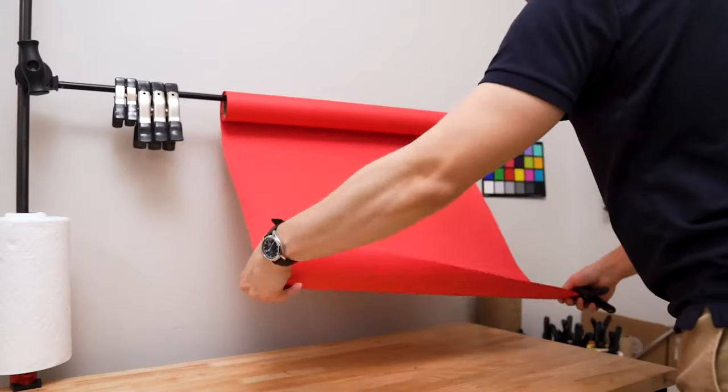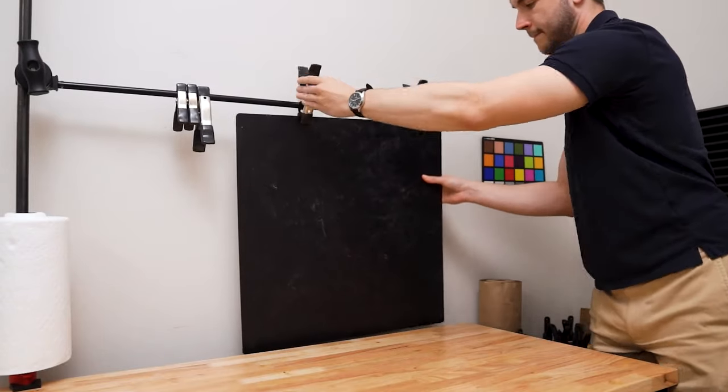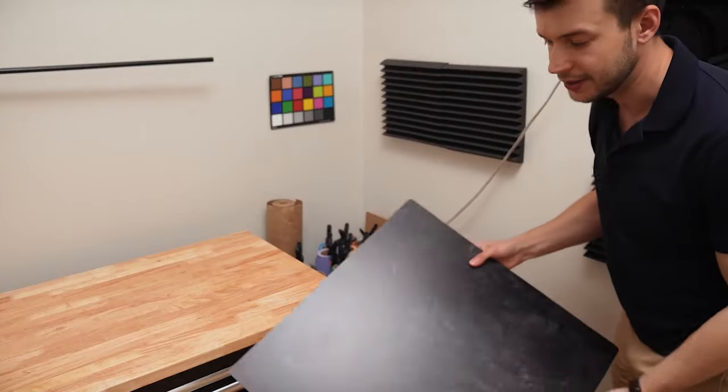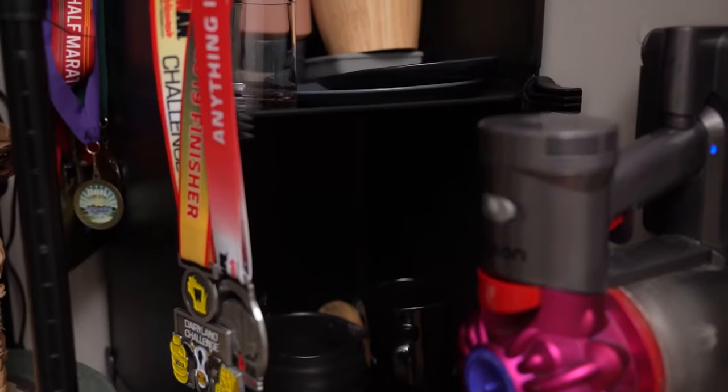Lighting is really important in product photography — that's really all the gear you need to get started. You'll also need backdrop papers and different surfaces to set up scenes, but those will depend on the type of products you're photographing. I've got a lot of different colored papers and surfaces acquired over the years, and even a closet dedicated to all my props. As for where to shoot, product photography is great because you can do it in your own home — you can quickly set up a mini studio on your table or desk, which is exactly what I used to do when I started out.